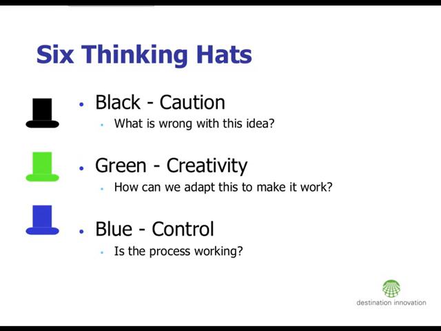The only other hat is the blue hat, and the blue hat is a sort of meta hat. The blue hat is the process hat, the hat of control. And with the blue hat on, you review the six hats process, or the thinking hats process. So you could put the blue hat on at the beginning and say, we're going to spend so long on white, so long on red, so long on yellow and blue. Then we're going to have a 20-minute review of the green, and we're going to reach a decision.